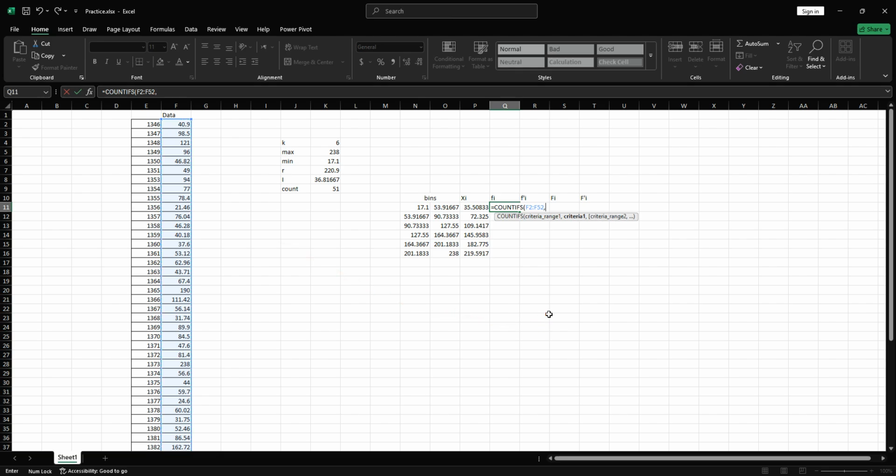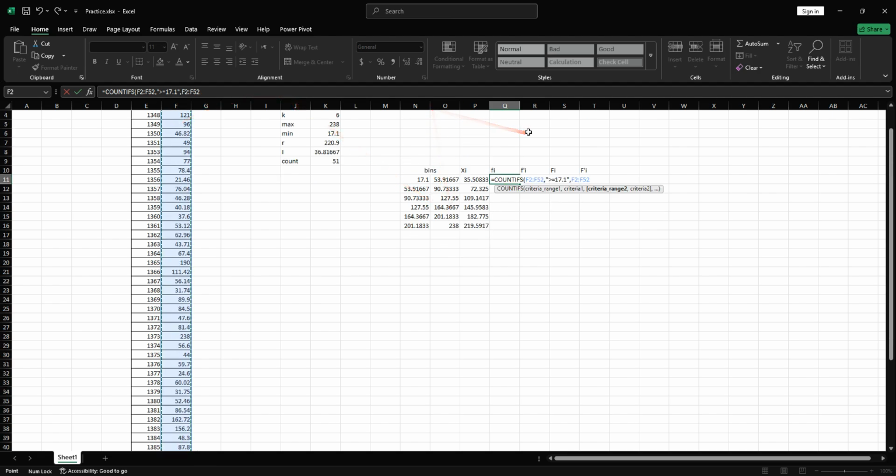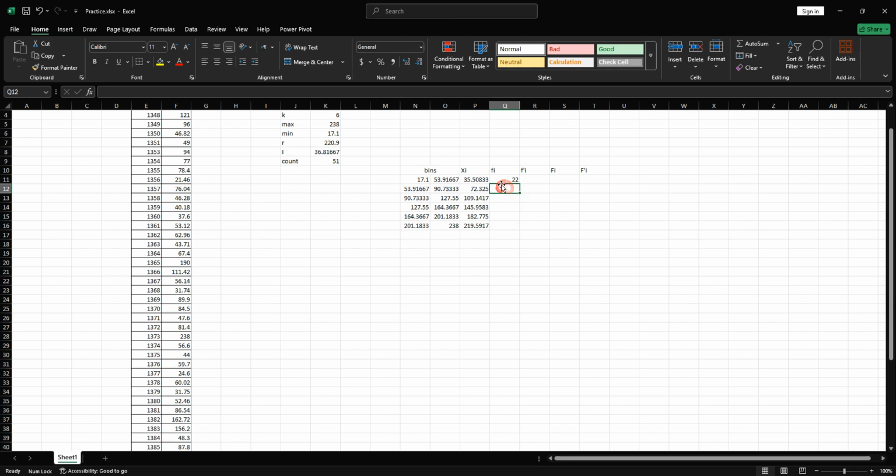Then I add the first condition: double quotation, greater than or equal to 17.1, again double quotation. For the second condition I enter my data range again, then a comma, double quotation, and the data that are smaller than or equal to 53.9667. This is the frequency of the first bin.